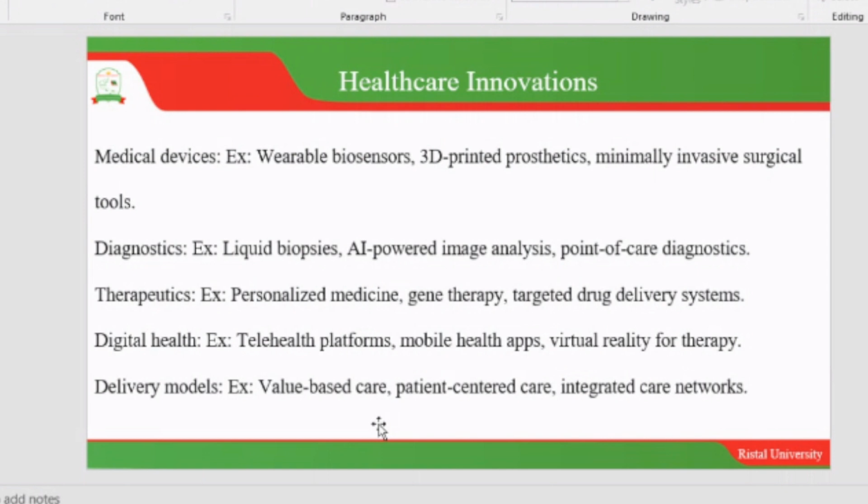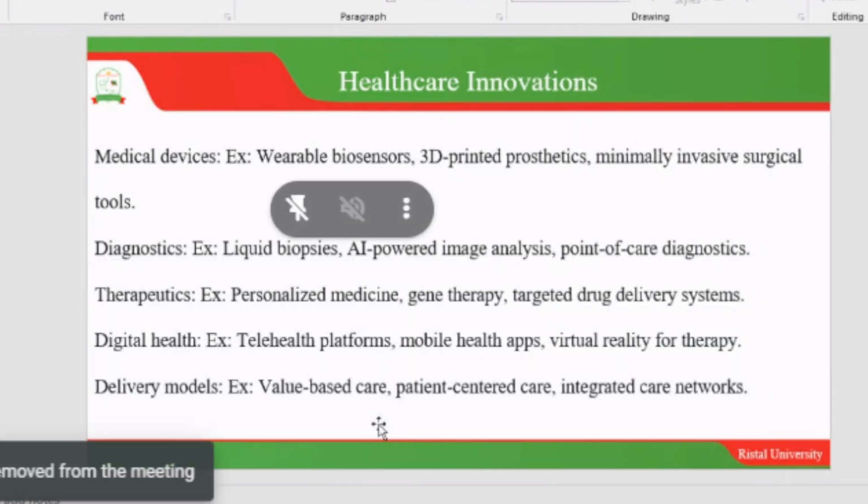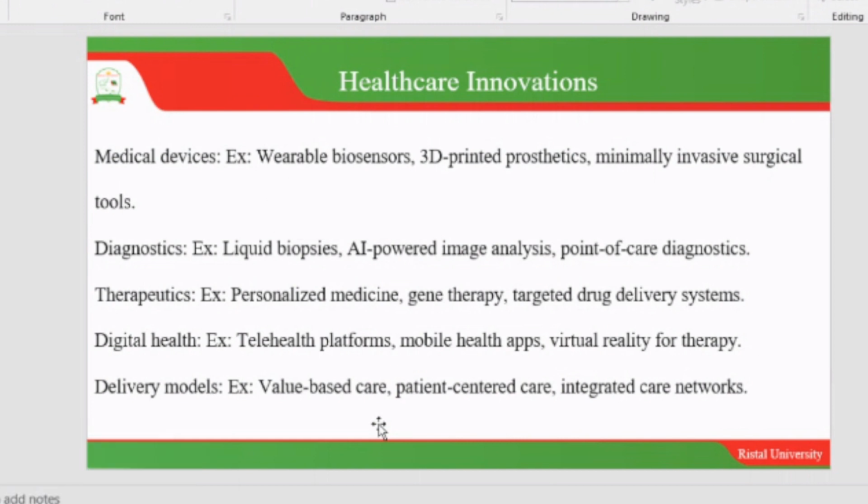We also have prosthetics that are printed using that 3D technology, whereby you can have someone who was amputated or lost their hand due to an accident or any other traumatizing event, like a disease, end up getting something that is close to their hand. Okay, it is a 3D printed prosthetic, or perhaps if they lost their leg, they can also get this prosthetic that is 3D printed, and it is also part of the healthcare innovations that we have.